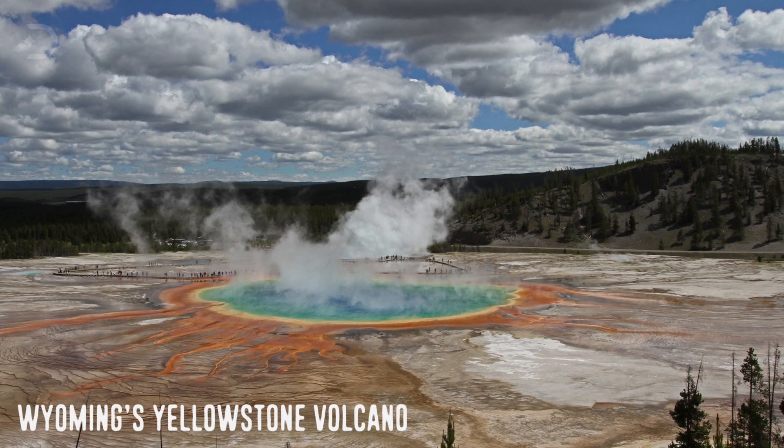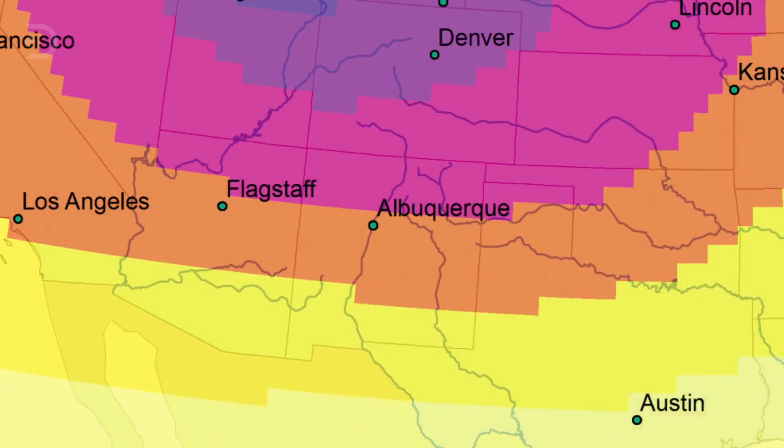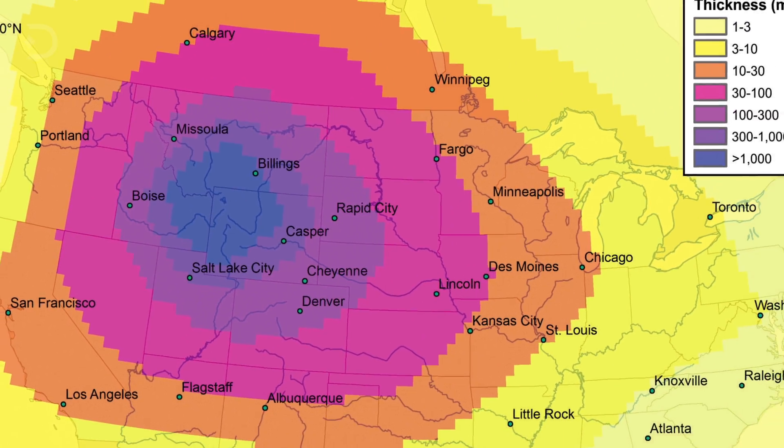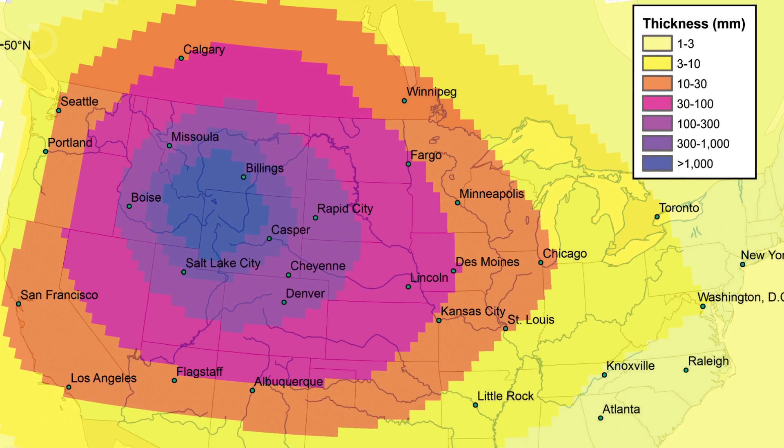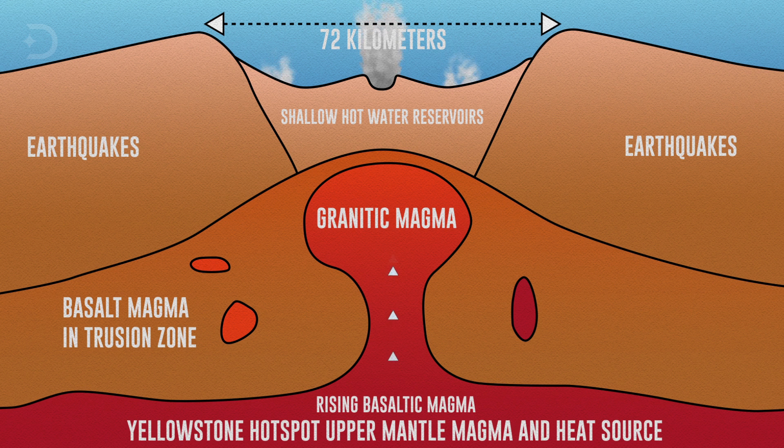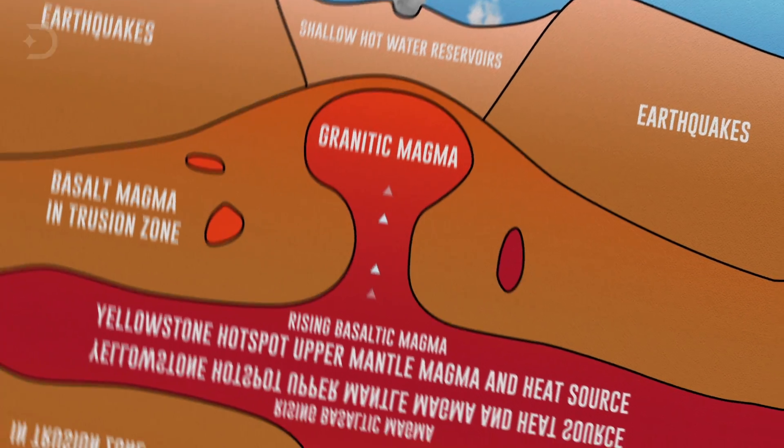Yellowstone is a supervolcano that is essentially a giant, lid-topped cauldron. It's so vast that the entire thing can only be seen from low Earth orbit. Its crater expands out 45 miles across, and just underneath the surface lies tens of thousands of cubic miles of magma. This magma could very well be increasing due to the fact of the massive amount of water going into the planet.